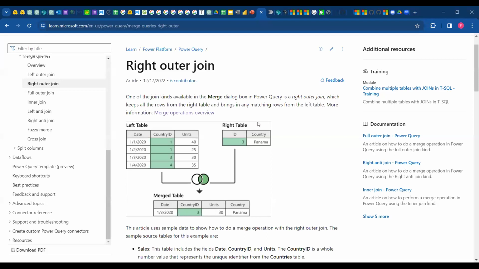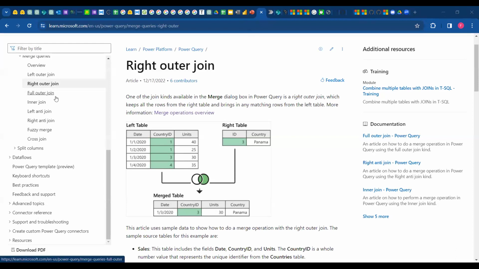So does everybody understand what the left and the right table is all about? Okay. So people online, do you understand? If you don't, just indicate so I can go over it quickly. All right. So moving on.